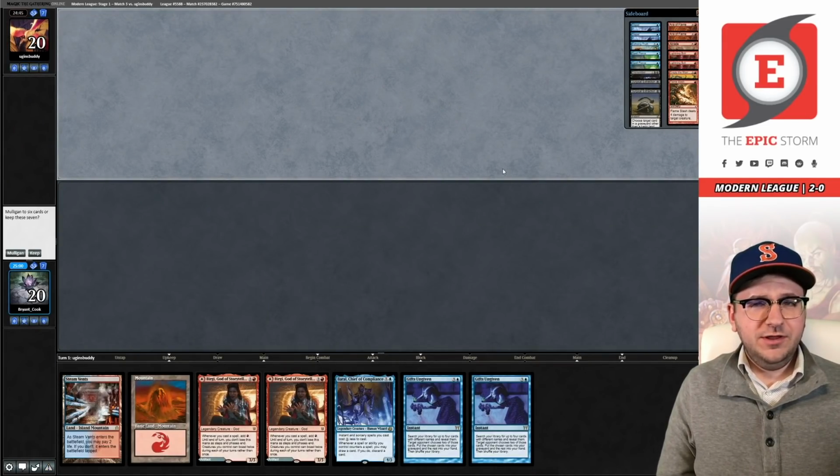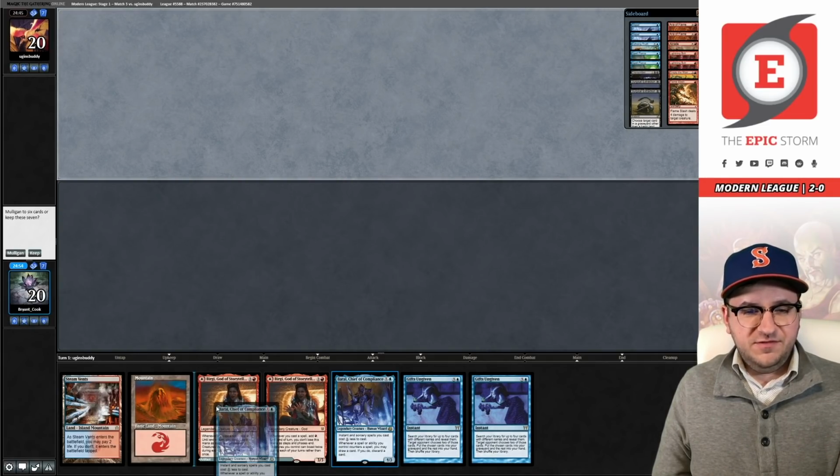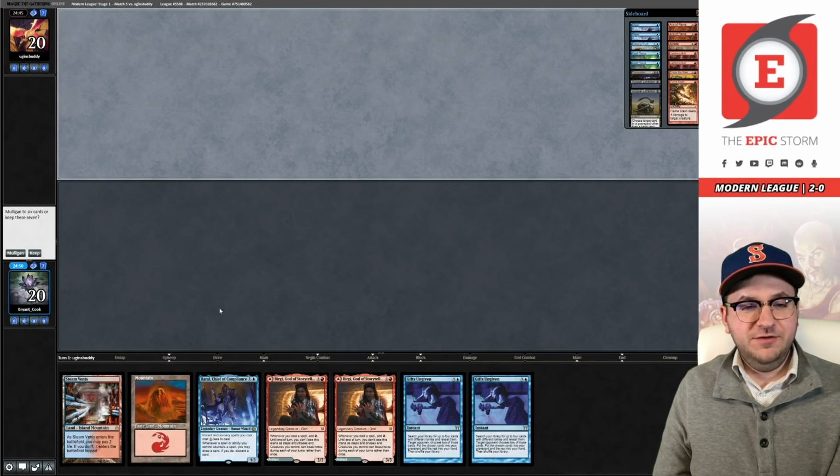All right, round number 3 against Ugin's Buddy. We're on the draw. Our opponent's kept 7. This is an interesting hand. These are the sort of hands that I'm looking forward to playing with to get a real idea of how Birgi is in Gift Storm. So we're going to keep this one.